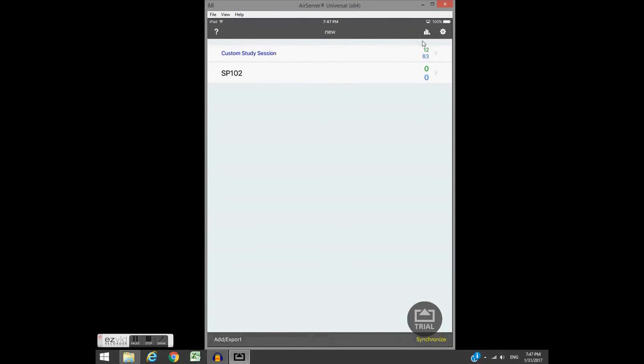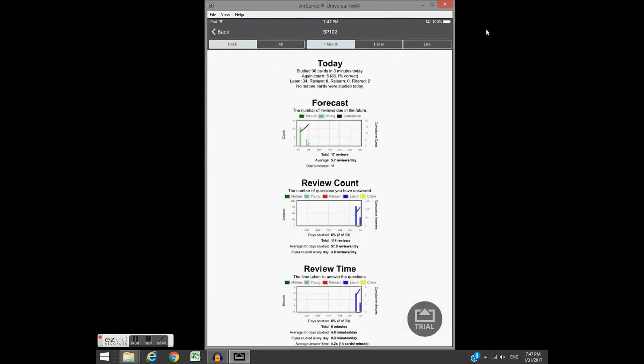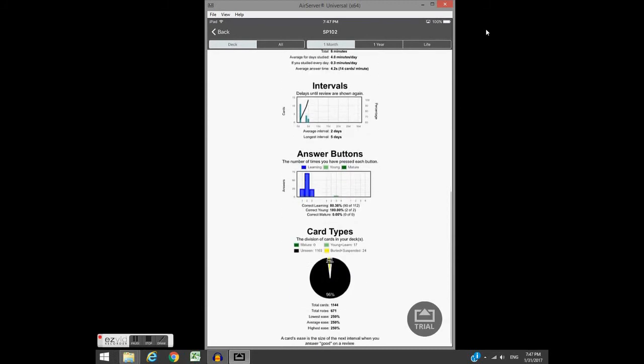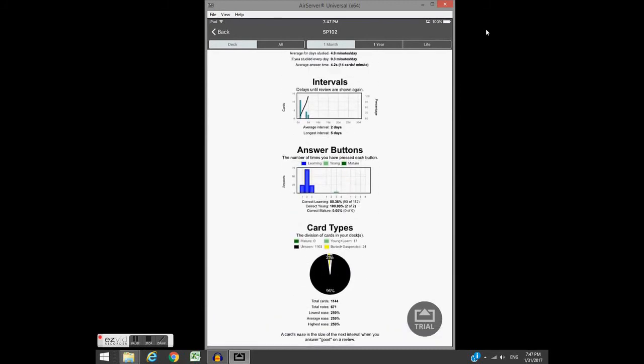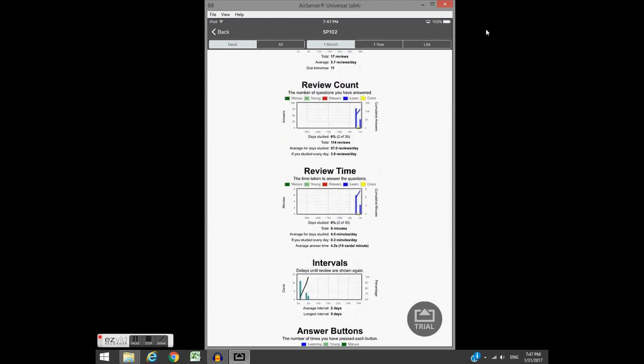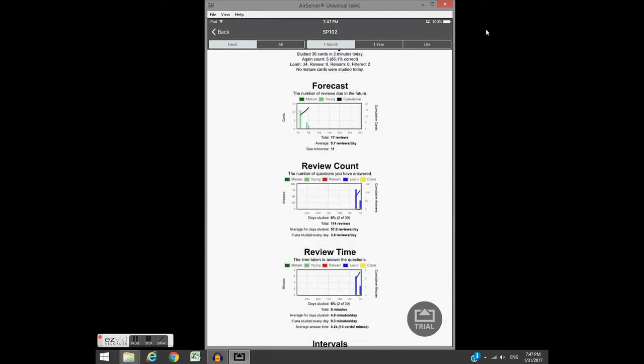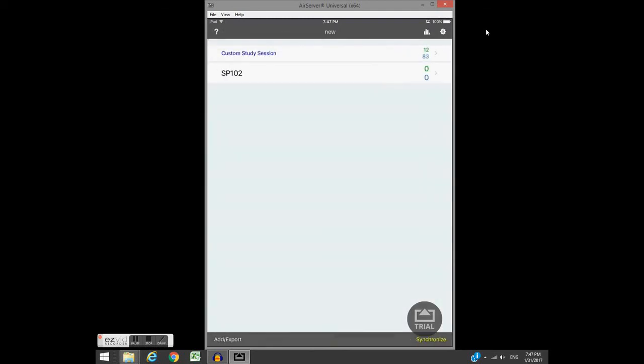The last thing I want to show you are statistics. Right now I have my cursor over these bar graphs. If you click that, it'll show you data for your studying performance. Since today is day 1, we don't have very much up here right now, but if you check this every few days, you can actually see graphs of your memory growing. So you can see how much time you spend studying, how many cards you know, the cards that are in the learning phase versus those that have sort of graduated to being mature. So you can check that out.